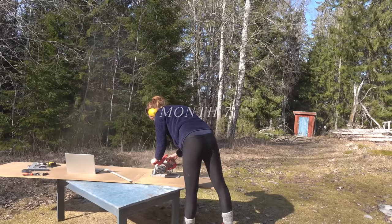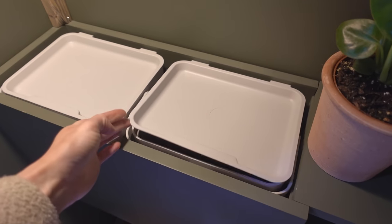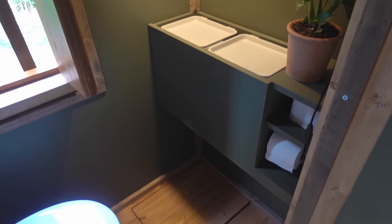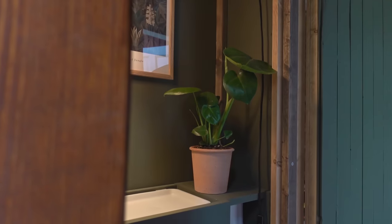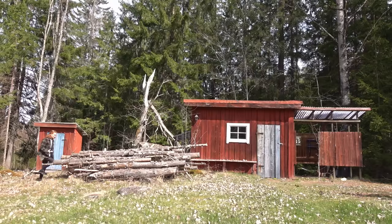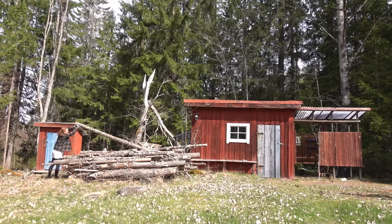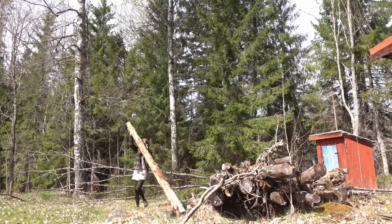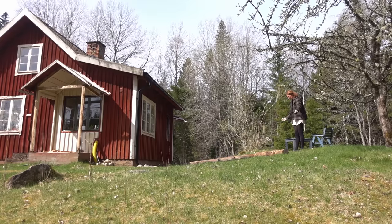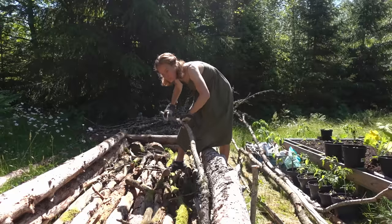I covered the floor and all the walls with tongue and groove and finally it was starting to look like it was going somewhere. To finish the toilet I built a little MDF unit — I quickly concluded I liked MDF less than plasterboard, but the unit works. It has space for sawdust, toilet rolls, a bin. I painted everything green, put in a DIY lampshade that's also a bit wobbly and made a door which ended up wobbly too. And then somehow it was May. I decided to do some gardening — I never thought I would, but living outdoors like this it seemed to make sense to grow your own vegetables. I carried around some old logs lying around the property and made a few garden beds using logs and old pallets.